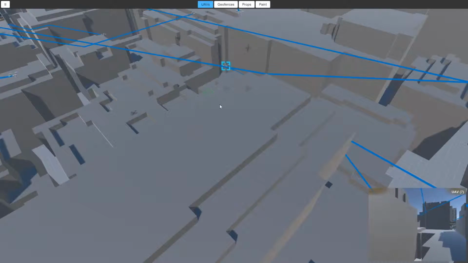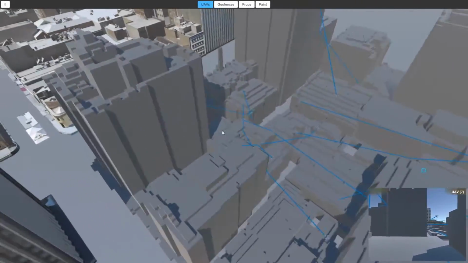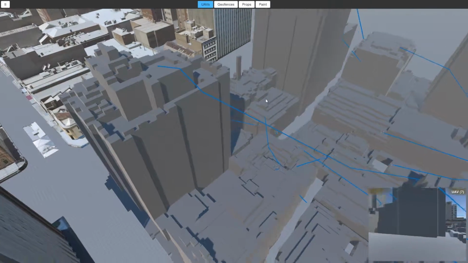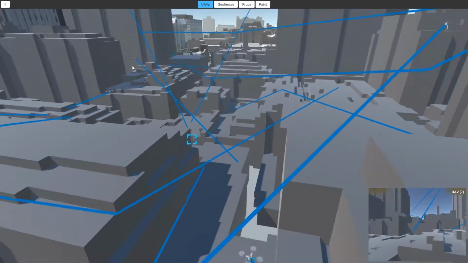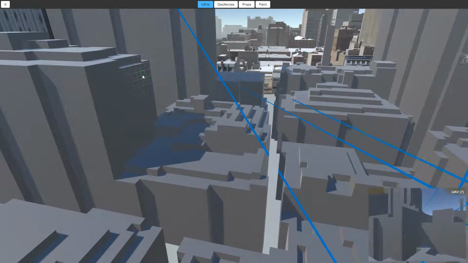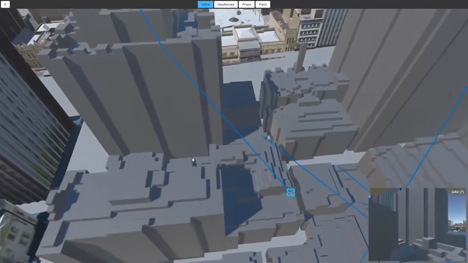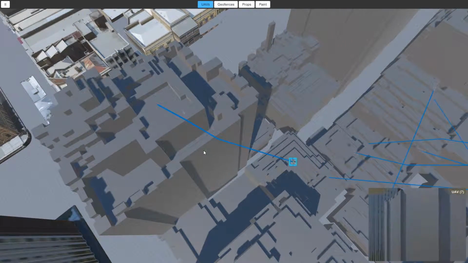In this simulation, we're able to select one or more UAVs, which will provide us with a camera feed showing the selected UAV's point of view. With a UAV selected, we can interrupt its tasks and tell it to go directly to a destination. The system will find a route for it to take and it will fly to its new destination.